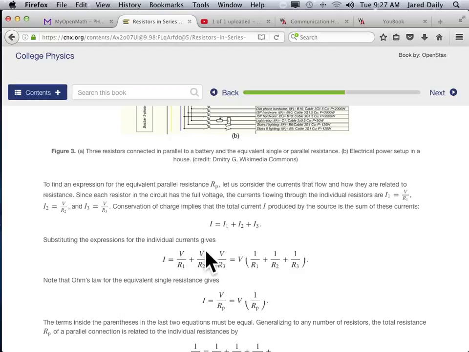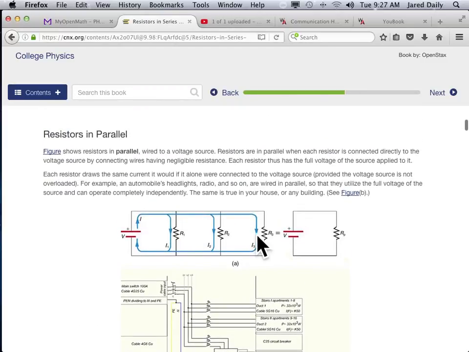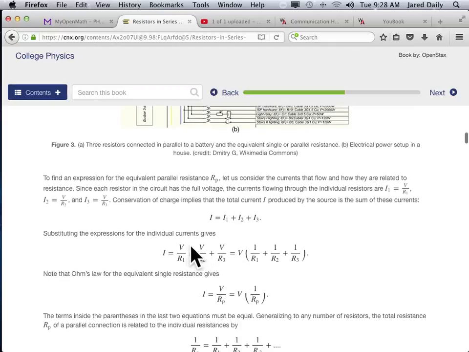And why do we keep the voltages the same? Well, because in a parallel circuit, when resistors are in parallel, they're all connected to the same side of the battery on one side, and they're all connected to the other side of the battery on the other side. So the voltage across them is the voltage of the battery, whatever it is. So we can say that the voltage is the same, V. Then we can factor out that V, and our current equals V times 1 over the resistance in parallel. We have this 1 over relationship now.